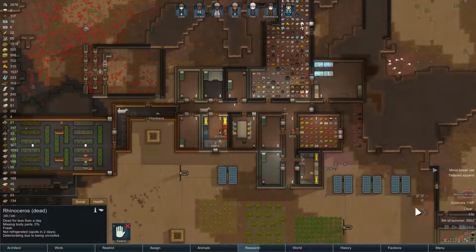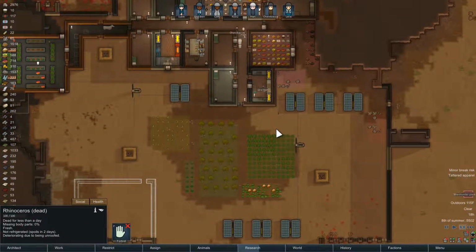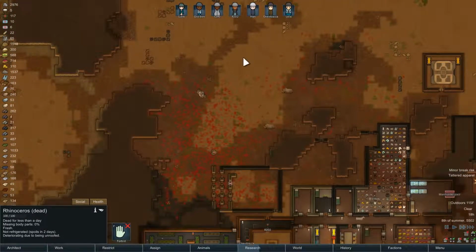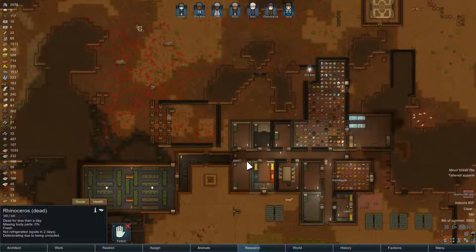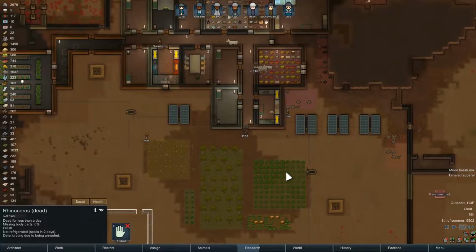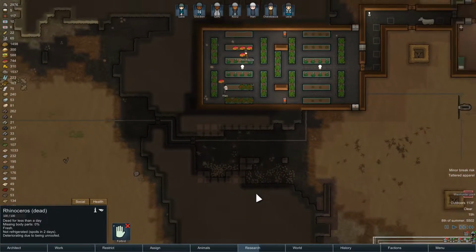Okay, so RTD2 is doing a little bit better. Our base is looking a lot cleaner. It's still dirty, but it's getting cleaner. Luke is still doing his thing. Rhinos are still making their rhino noises. The upside is we're going to get some more slate in doing this carving.